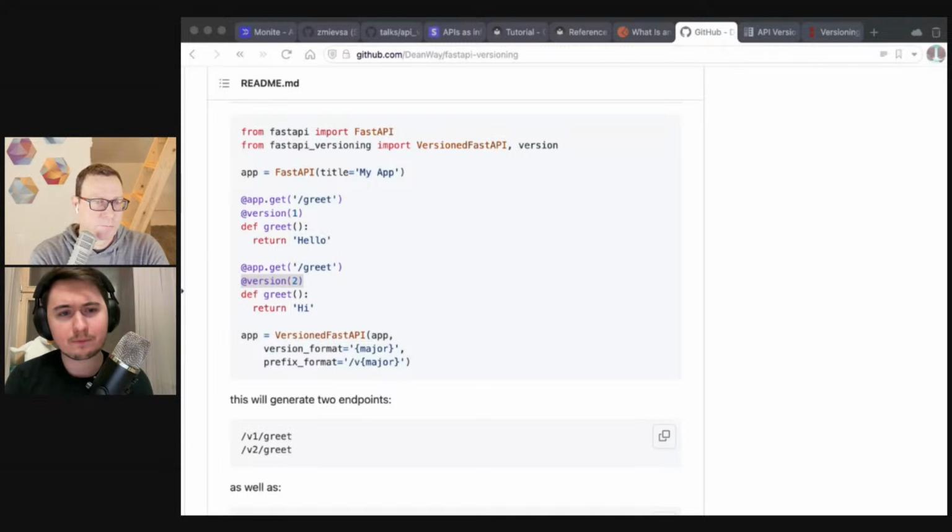The second problem is that, as far as I understand, it kind of recommends semantic versioning, though it doesn't bind you to it. You can use dates, though you'll have to make sure that they're dates yourself, and you can use just simple integers. So you're not bound by semantic versioning, but it has a few examples with that. Aside from these two, it's an amazing library. And for anyone who just wants to version a small app, with a single version where the old version is going to be deleted in like 2 months, use FastAPI versioning. It's an amazing library, and you don't need anything else.